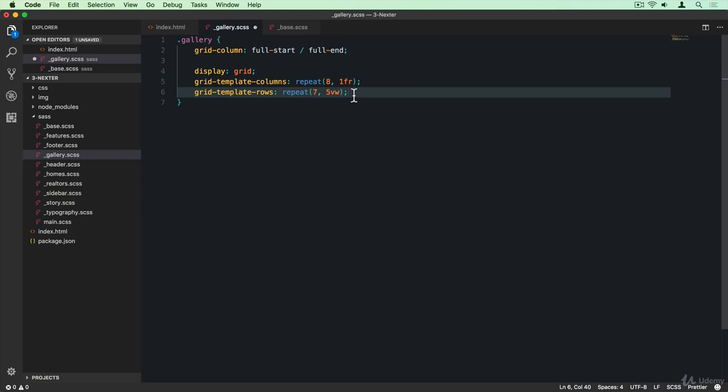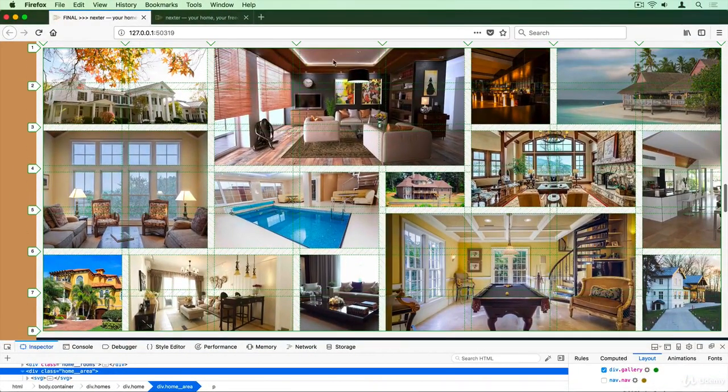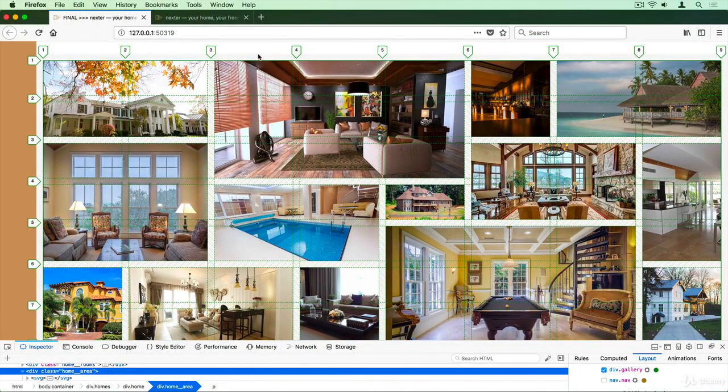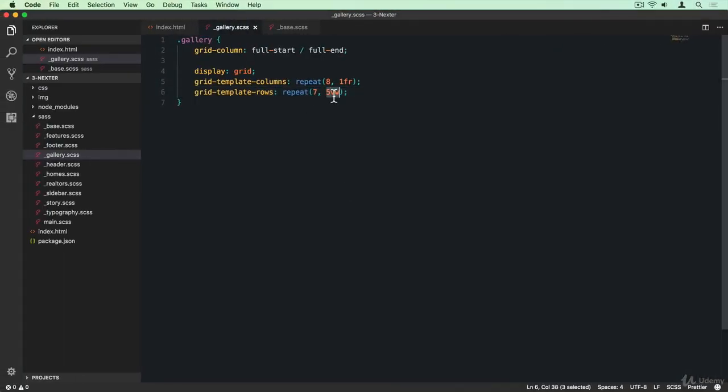Now we of course could have done this in a different way, and that is to basically preset the height of this row. So I mean of this entire row. So basically preset the height of the row that contains this gallery container, and then we could have used the FR unit here as well. And so that would have then divided equally the height of the container by the number of rows.